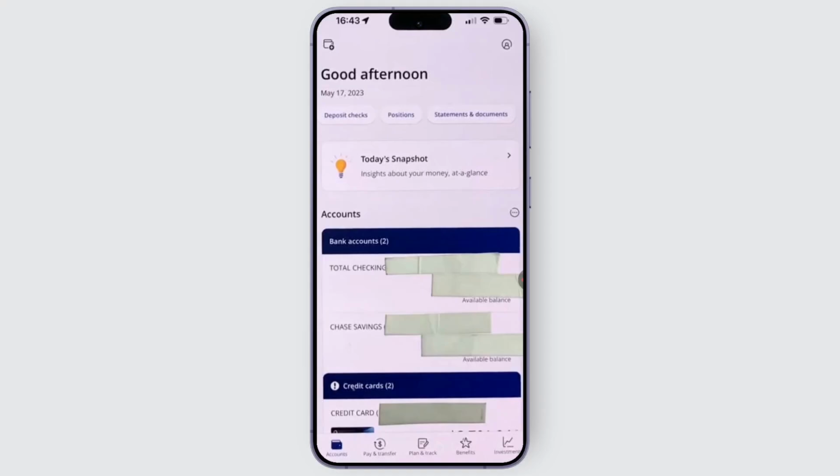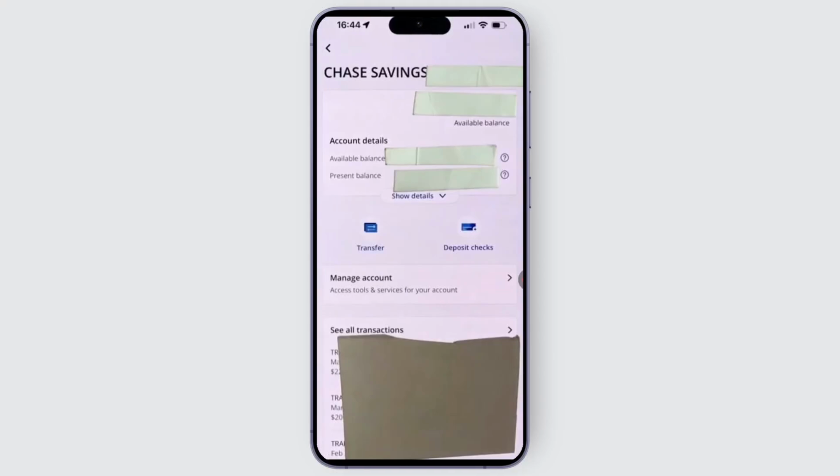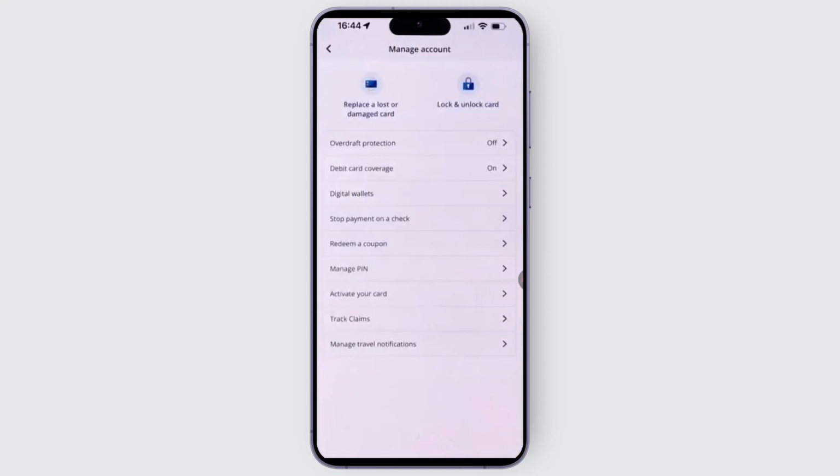Now you may just navigate to the card that you want to add. You can head over to any of the cards, your banking card, your credit card, debit card, your Amazon Chase card. Tap on it. And once you tap on it, it will open up like this. Now from here, you can look out for the card details and look out for this option called manage account and tap on it. After that, you will be finding different tools and services within.